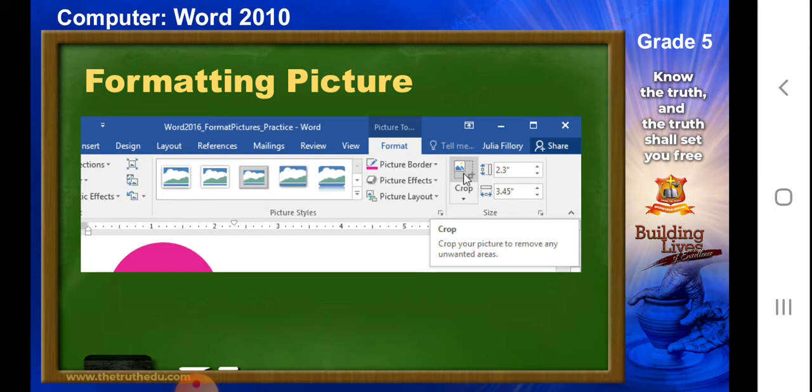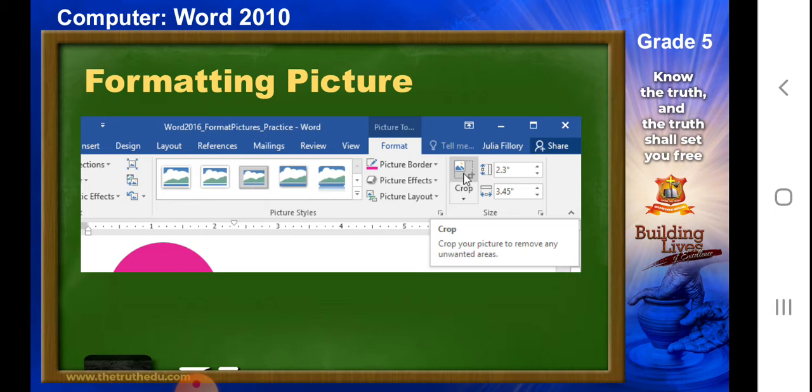Next is wrap text. This option will arrange the text and help you control the position of the picture with respect to the text of the document. You can take the text wherever you want, and you will see the text automatically getting aligned according to the wrap text option. If you want to rotate the picture, this option is also available in the Arrange group, which helps us to rotate a picture, and you can flip a picture as you want.